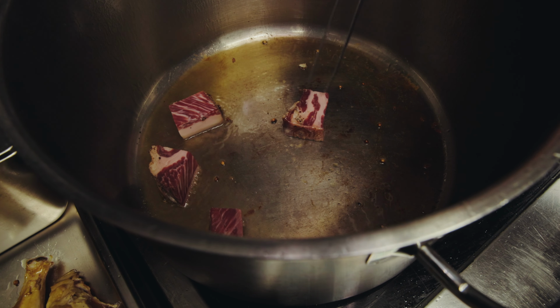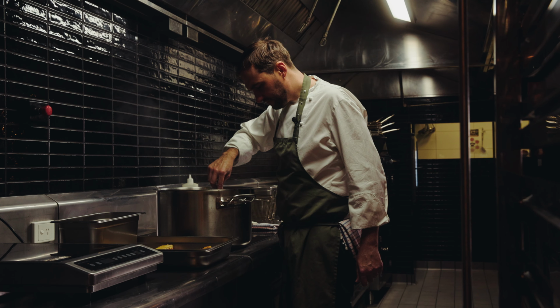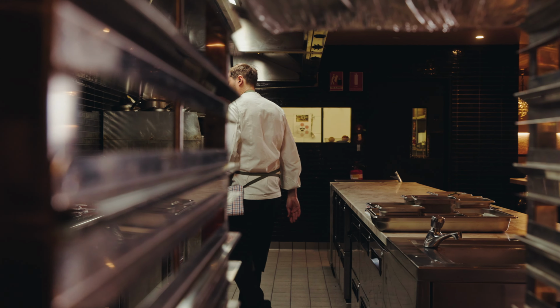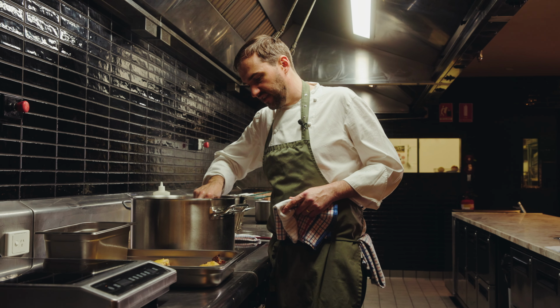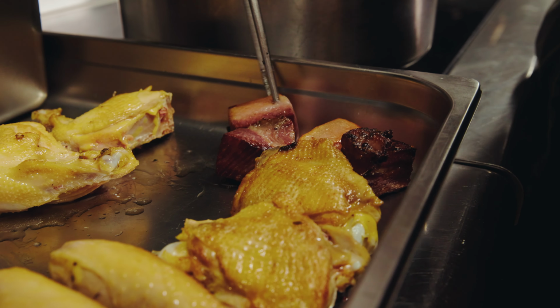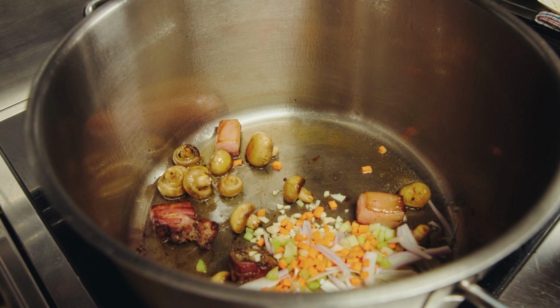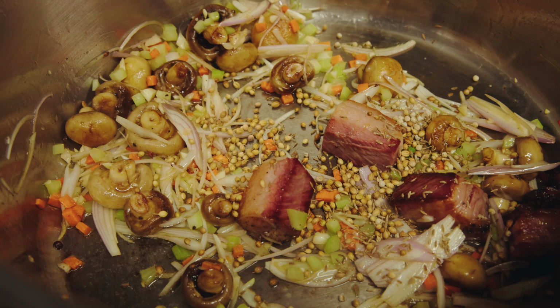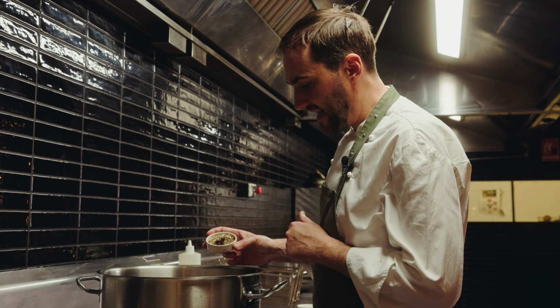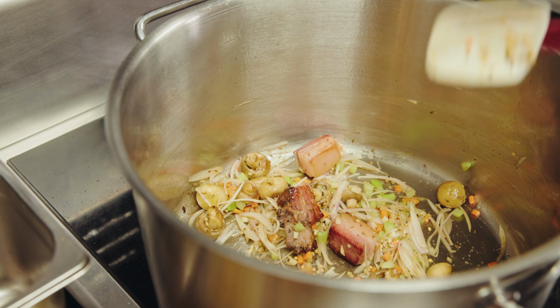And then into the same pan with the cockerel fat, we're adding in pancetta. So once we've got the pancetta lightly caramelized, we're just going to take that out and reserve it alongside with the cockerel. So the mushrooms are now caramelized. We're going to add back in the pancetta, followed by shallot, carrot, garlic, and celery. Then we add in our aromatics. We've got pepper, cumin, star anise, and coriander seed.